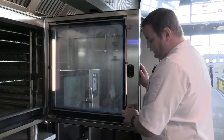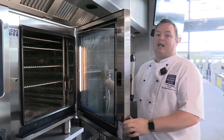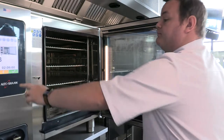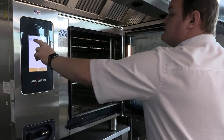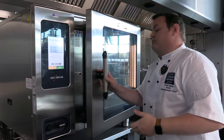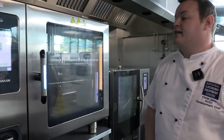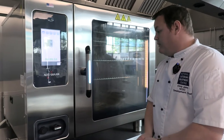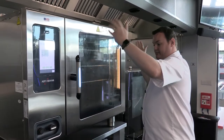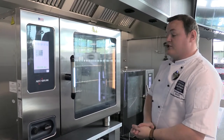Even with the oven at over 200°C, the outer glass on the door is still pretty cool to the touch, which is a good indication the thermal insulation is doing its job. Setting it on a rinse takes just 10 minutes with no tablets needed — great if you've steamed off broccoli or something with debris, you can wash it out, press go, and the oven kicks in and does its thing. That concludes the Alto-Shaam overview — it comes in all shapes and sizes to fit most applications.